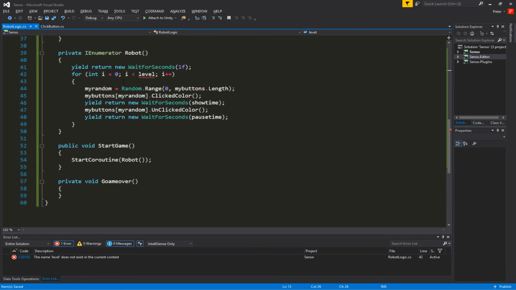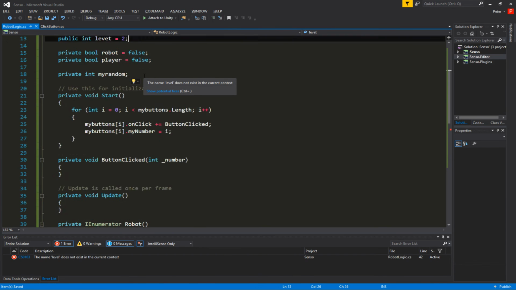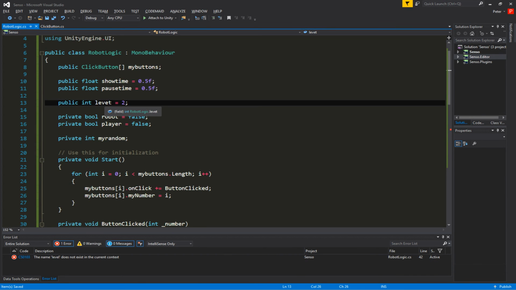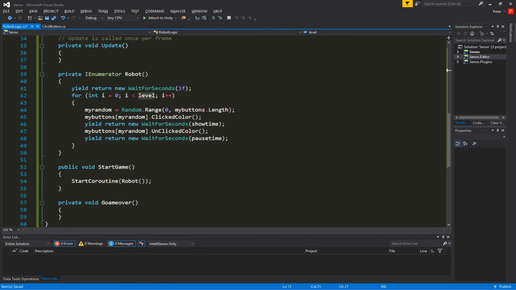So now this level does not exist, it's public level. So it starts with 0 and runs 1 and 2 times, and it stops when it's 1 lesser than the level, and so all is okay.